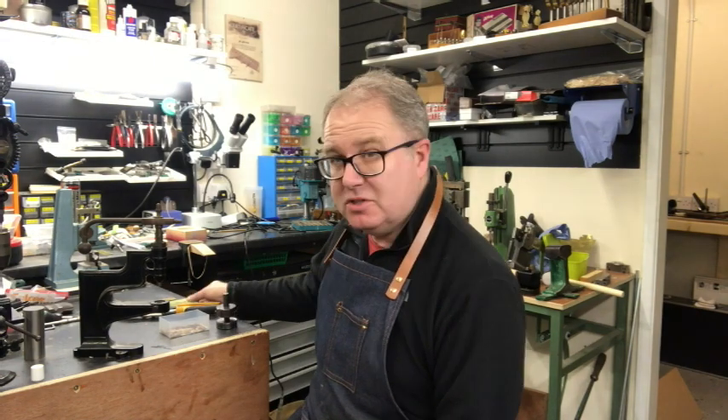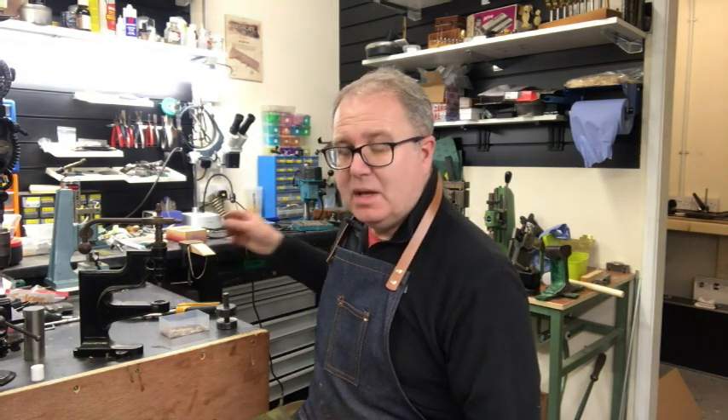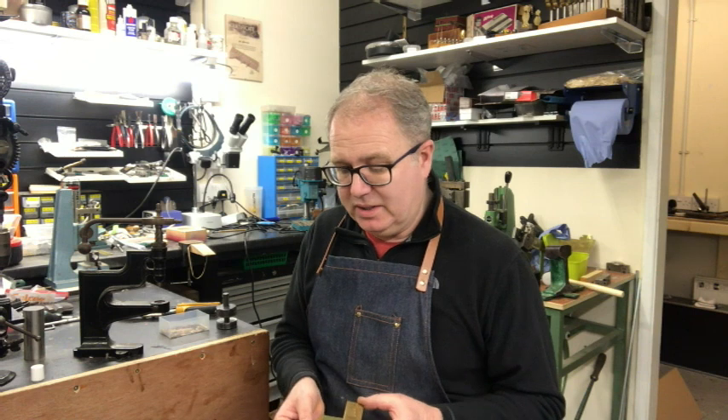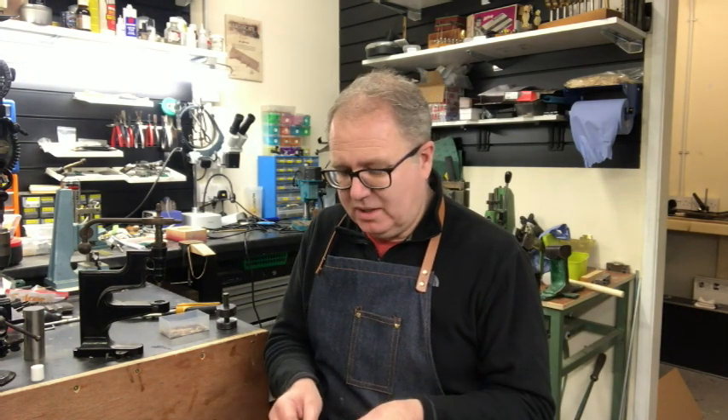Let's talk about the first stage. This is really the beginnings of harmonica making — from about 1830 to about 1850, so a long, long time ago. The reason I call this information from is that there was a book written in about 1880 that describes how reeds were made, by interviewing Julius Berthold. He lived through that period and documented in quite a lot of detail how reeds were made before his time.